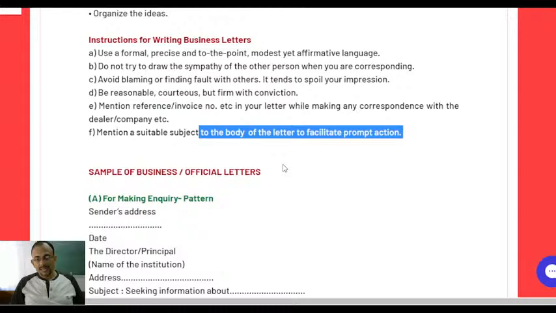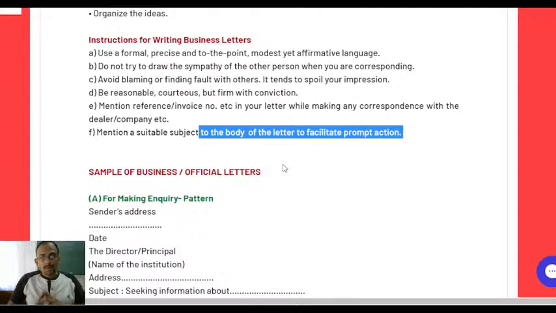So, dear students, as you know, nowadays letters are not usually written. Mostly things are happening over telephone, through customer care service, right? So very few people write letters in this context. And moreover, it's the age of mails. People do all correspondence over email. Email has become very popular, and email has replaced the traditional method of writing a physical letter.